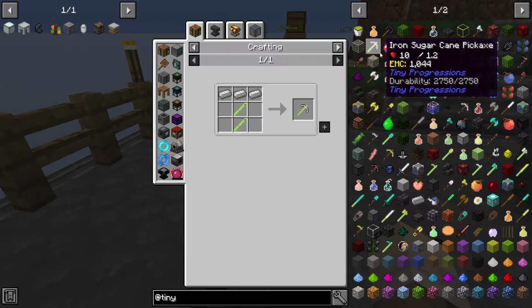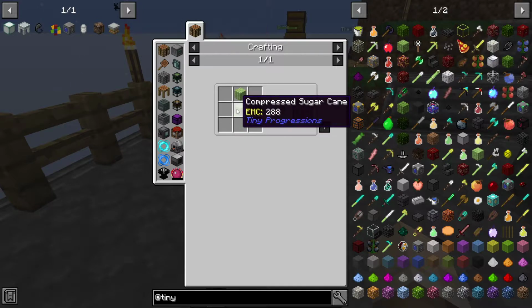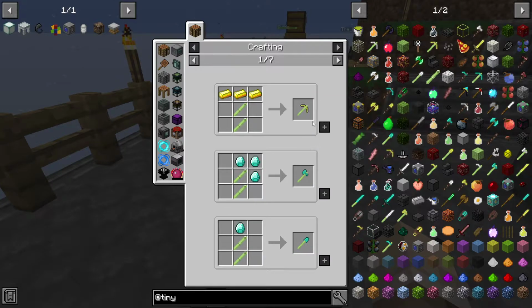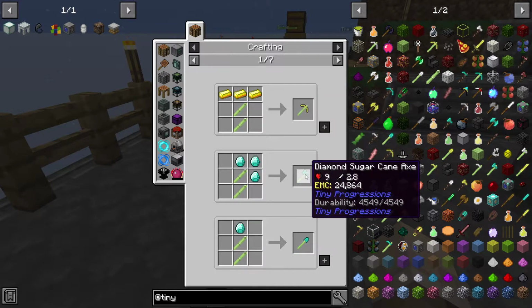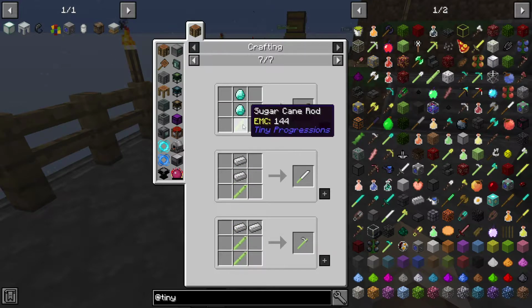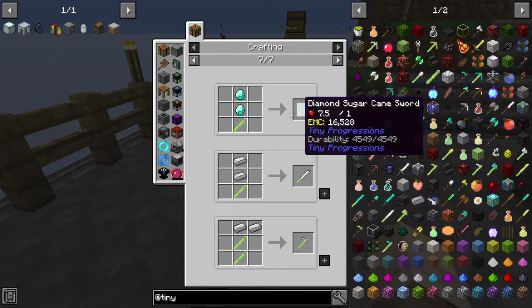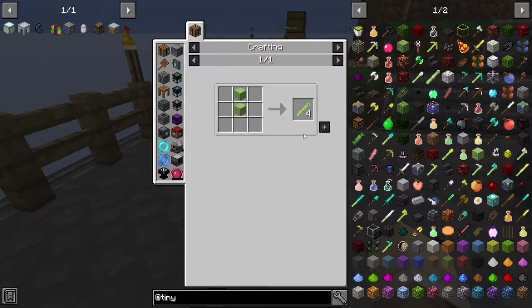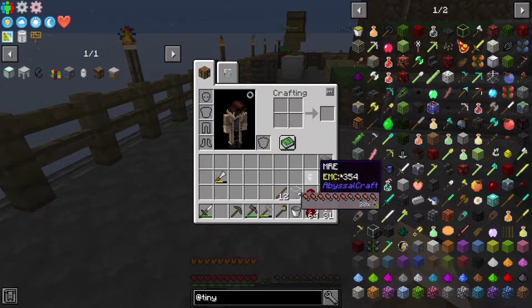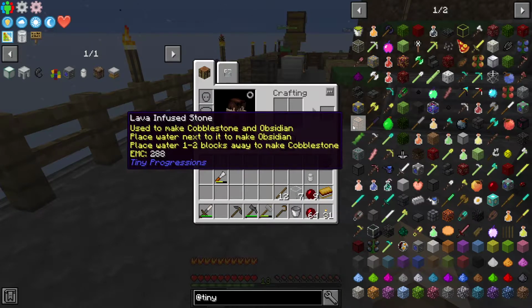Iron sugarcane pickaxe. Okay then. What? Sugarcane rod made from compressed sugarcane? What? This is hilarious and awesome. But I don't know why you wouldn't just use wood. I mean, I guess if you're going for like a sugarcane run instead of... I don't know. Whatever. It's weird. But kind of cool.